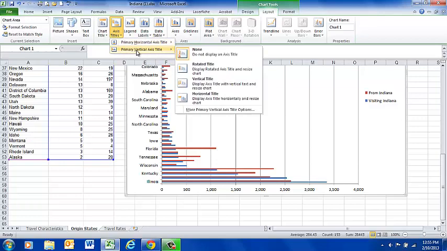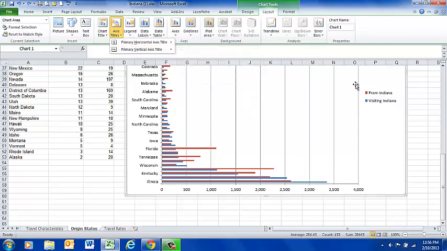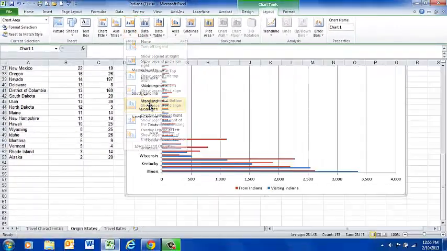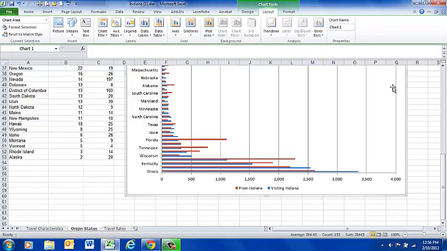Okay, I have to decide if that's a vertical axis, and actually that's not correct. Actually this is a legend. It's not a title. So I'm going to click on Legends, and then I have some choices, and I want to show that legend at the bottom. So I'm going to click on that, and you can notice that it took that legend from the right and it put it down here at the bottom. So that works pretty nicely. Takes up less room actually on my chart. So pretty happy with this chart.